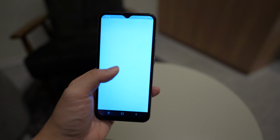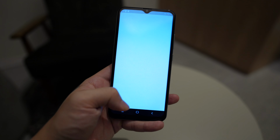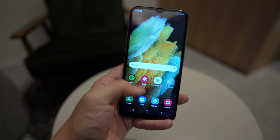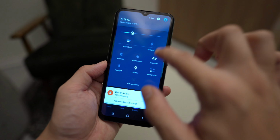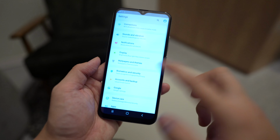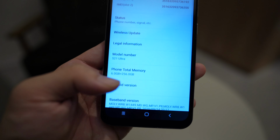And then when I try to sign into Google Play, same thing, it takes like 30 seconds just for the sign-in page to load. This is a phone that in the settings actually claims to have 6 gigs of RAM, but obviously that's a scam. There's no way this phone has 6 gigs of RAM.